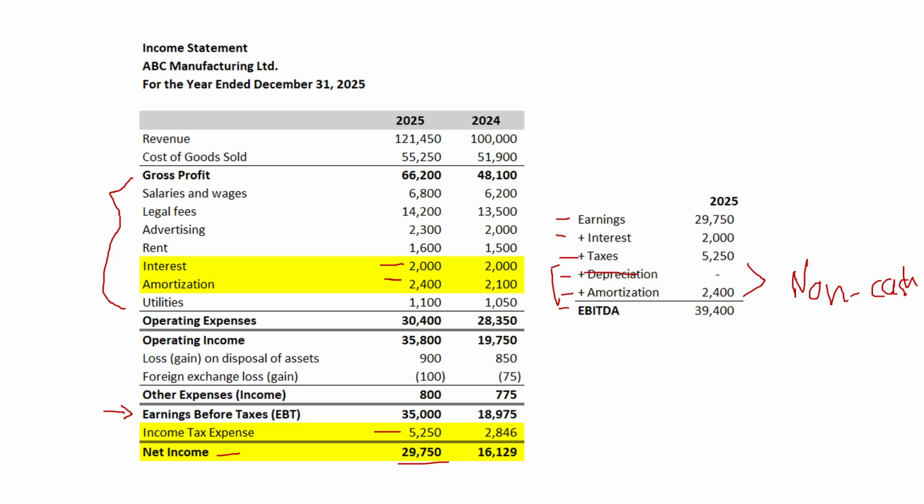Like I said, you're never going to see depreciation. If you don't see any of these interest, depreciation, or amortization up here, and you're trying to calculate EBITDA, it just means that it's zero. You see that? I just put zero there. So then you add it all up and you get an EBITDA of $39,400. So to a bank, that's how much cash flow they have to service principal payments and interest payments.